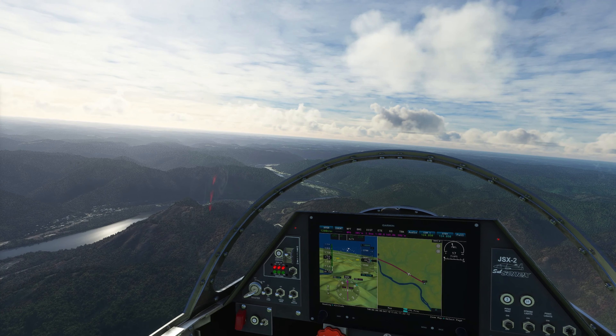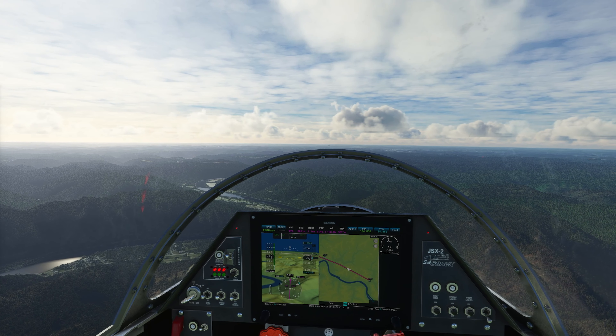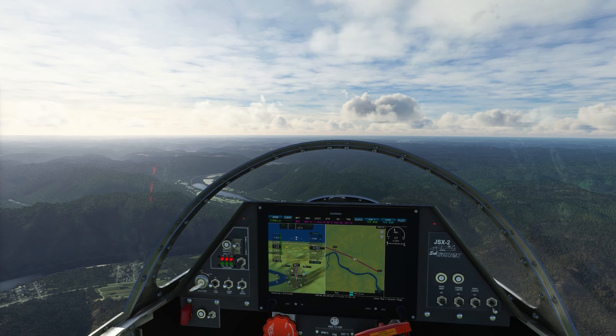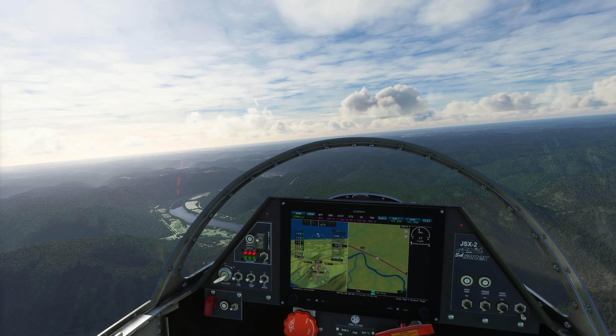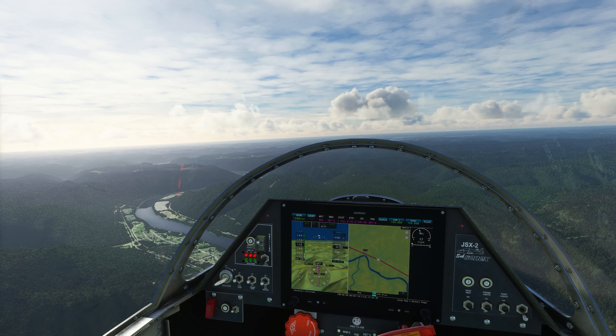These next towns up here are going to be Pratt, followed by Glasgow, which is back on this side. Pratt is at that little bulge in the river, Glasgow is going to be on this side, and East Bank is just across the river from that. Local folklore claims that the etymology of Glasgow may be a hillbilly mishmash of the words 'glass' and 'co.,' as a nod to a big glass factory that used to be down there in the early 1900s. Unfortunately, like all the other towns out here, those two are in the process of dying — and even Charleston, the capital city and most populous in the entire state, is also dying, with its population shrinking since the 1960s.